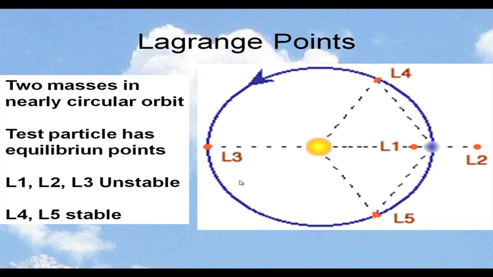But then he found that these are not all points of stable equilibrium. L1, L2 and L3 are unstable equilibrium. So, even though I have a particle here in equilibrium, a small disturbance will move it away and it will never come back to the same equilibrium again. So, these are unstable equilibrium, but L4 and L5 are positions of stable equilibria. So, if I put a test particle here and if that test particle is co-rotating with Jupiter, it will remain there. So, these are points of stable equilibrium.